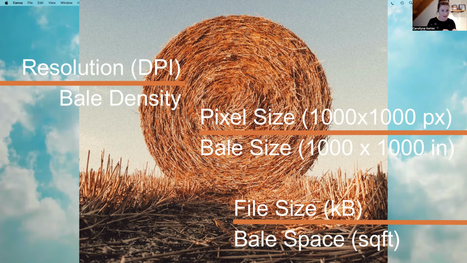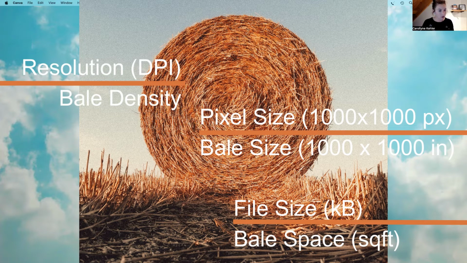So it would be like, how many inches is it across and how many inches is it tall, right? So when you're thinking about a bale, you want to think, is it a big bale or is it a small bale? And then how densely is it baled, and how much space on my field do I need?